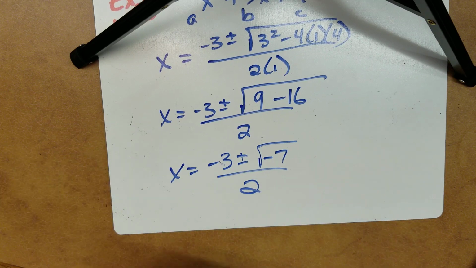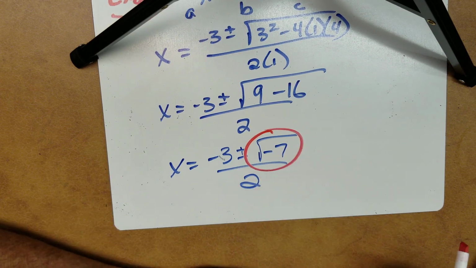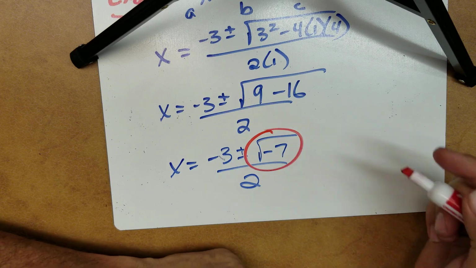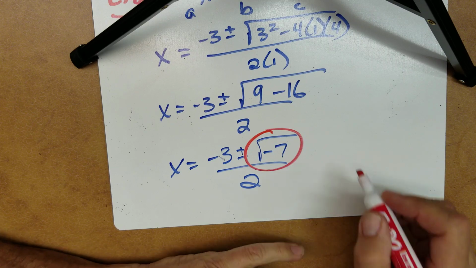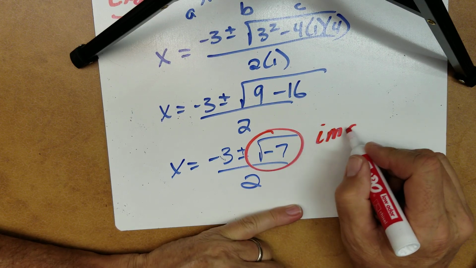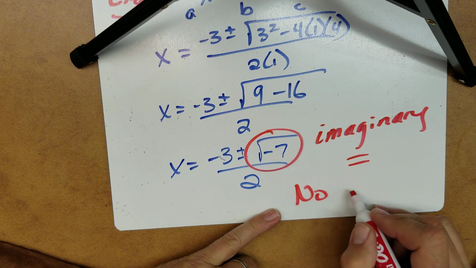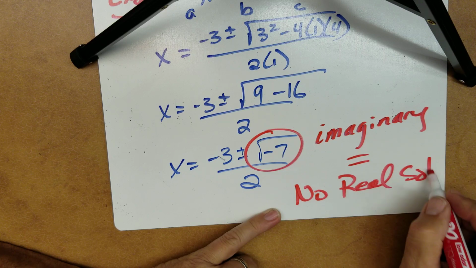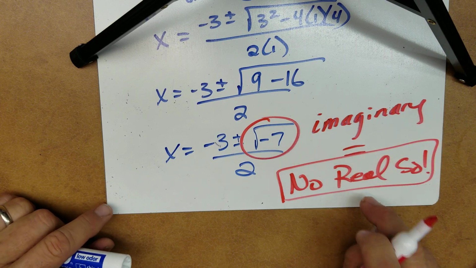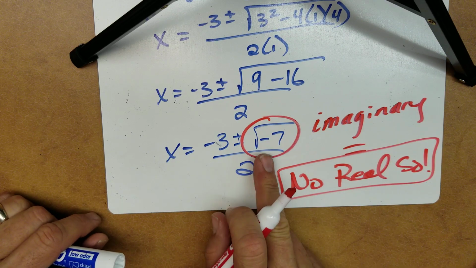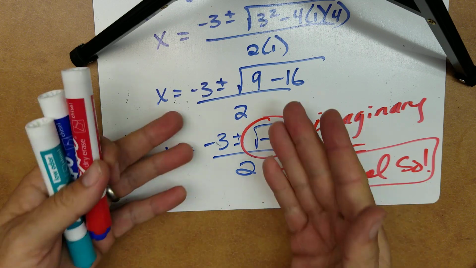Wait a minute, dudes. That's a problem. What's the problem? That's the problem. You can't take the square root of a negative number and get a real answer. You can get imaginary answers, but imaginary answers means no real solution. So that's where we're at. If you get imaginary, that equals no real solution. So as soon as you get to that, an imaginary answer, well, since it's imaginary, that means it's not real, and that's an example of a problem that has no real solutions. So this is the answer for this problem.